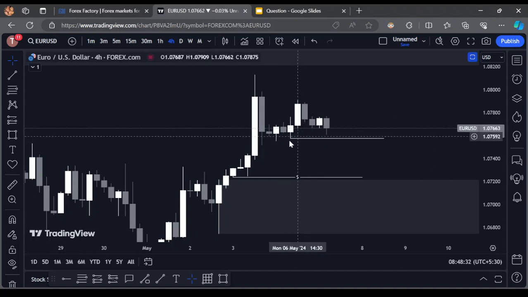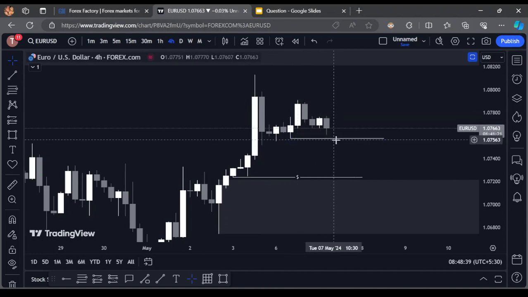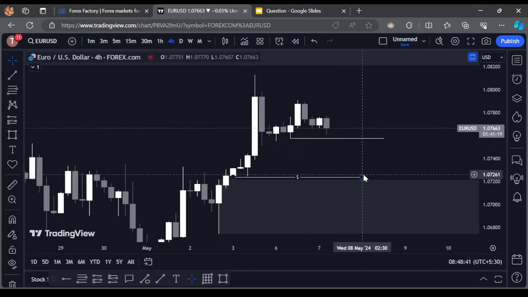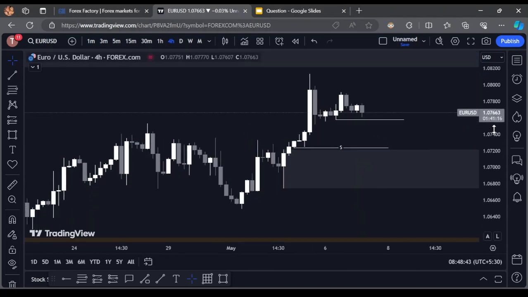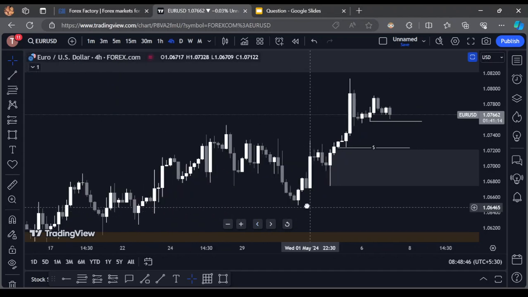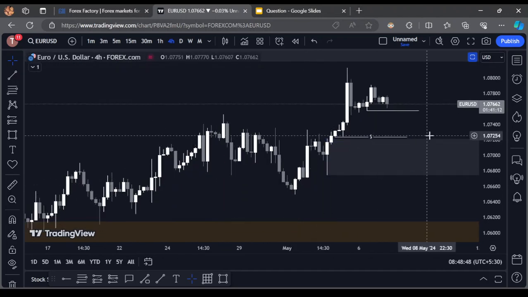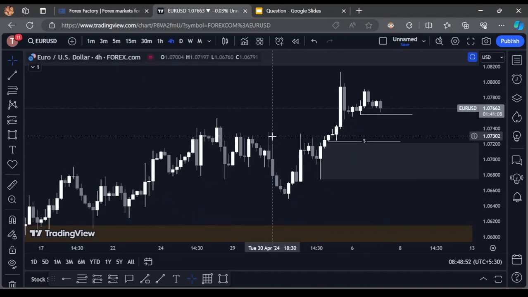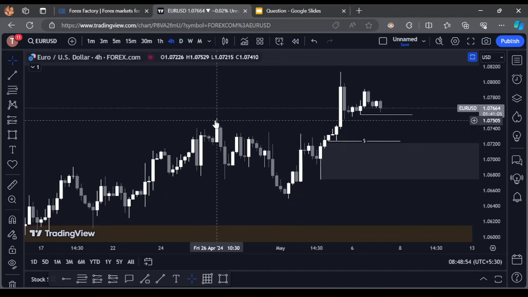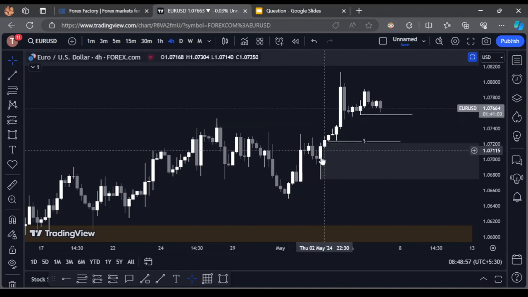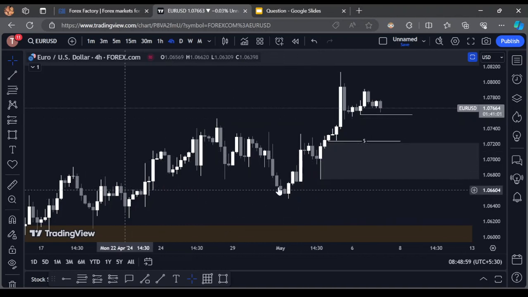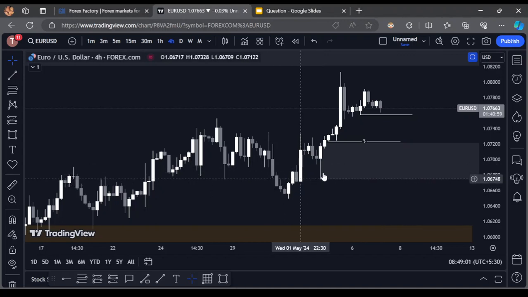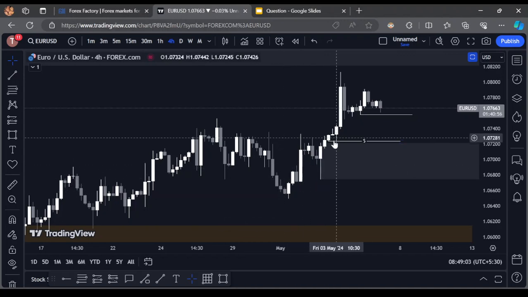So now this is the 4-hour chart, and the price was reacting from this order flow over here and moved in the upside direction. So if we are going to have a close below this structure, most likely we are going to move in the downward direction, and I have marked this structure over here, and most likely we are going to mitigate this order block or candle over here. And why only this candle? Because this structure was broken by this candle. This was actually in confluence with the previous structure.